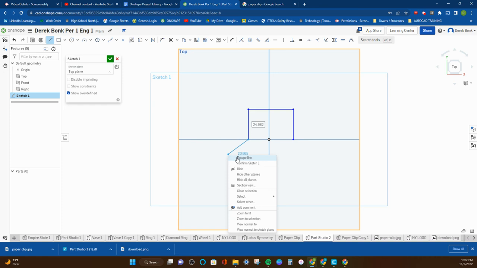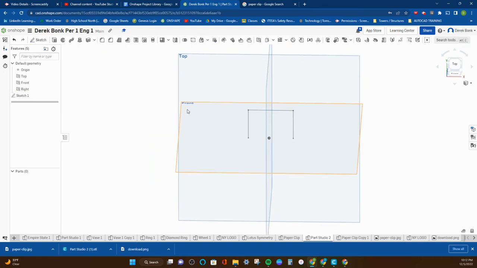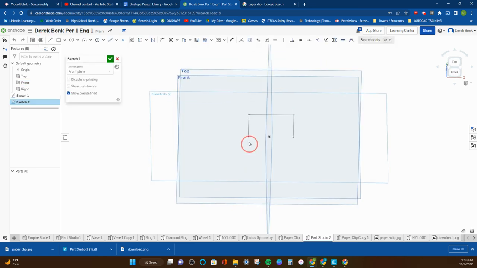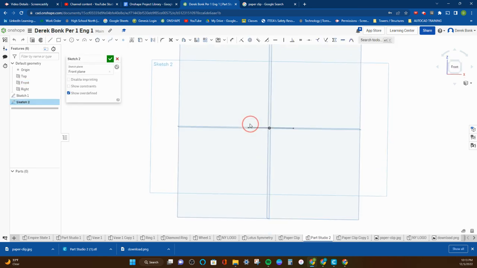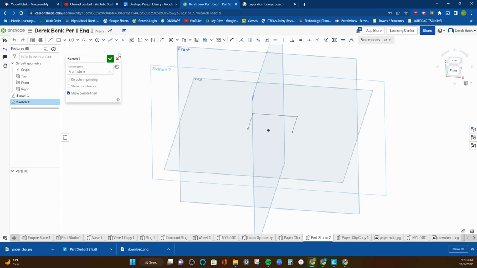You have to hit the escape key. I have to right click and escape because of my recording software. So you finish that sketch, and then you sketch on the plane perpendicular to it. So really, it's going to look like this in space. It's hard to see, but I have to draw my shape around that axis point. It's actually easier if I do this. And if I draw a circle here, that's all it's going to take.